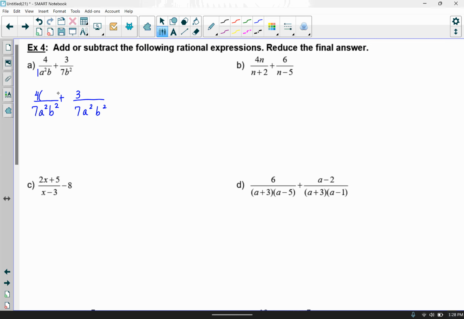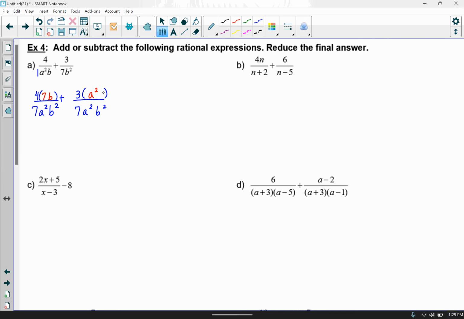And then I'm going to ask myself, from the old denominator to the new denominator, how did I change? What did I tag on? From the old denominator to the new denominator, I tagged on 7, right? Because 1 goes into 7 seven times. The a's are the same, but I added a b down there. From the old denominator to the new denominator, 7 goes into 7 one time, so that number is good. I tagged on an a squared.